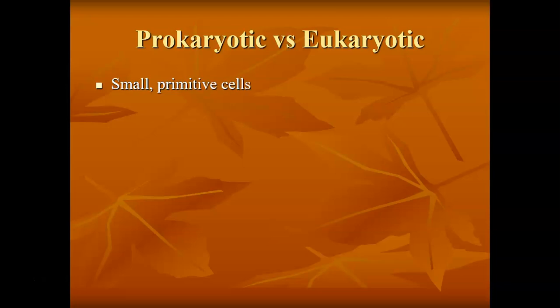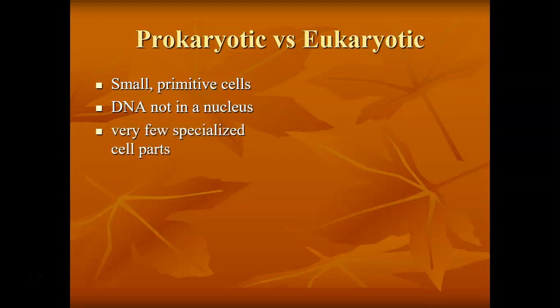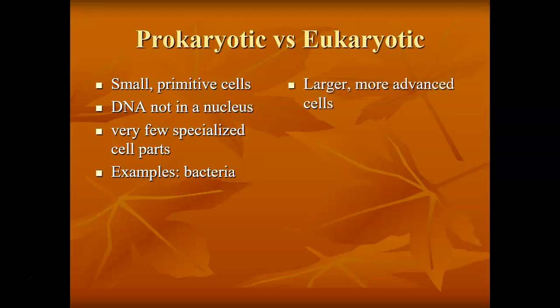So your prokaryotic cells, these are small, primitive cells. They do have genetic information, but it's not enclosed in any sort of membrane, aka they've got no nucleus. Really few, if any, specialized cell parts. There isn't much internal structure, but they may have some additional exterior layers. They may have things like flagella to help them swim and move around in aquatic environments. So things like bacteria are really what we're talking about on the prokaryotic side.